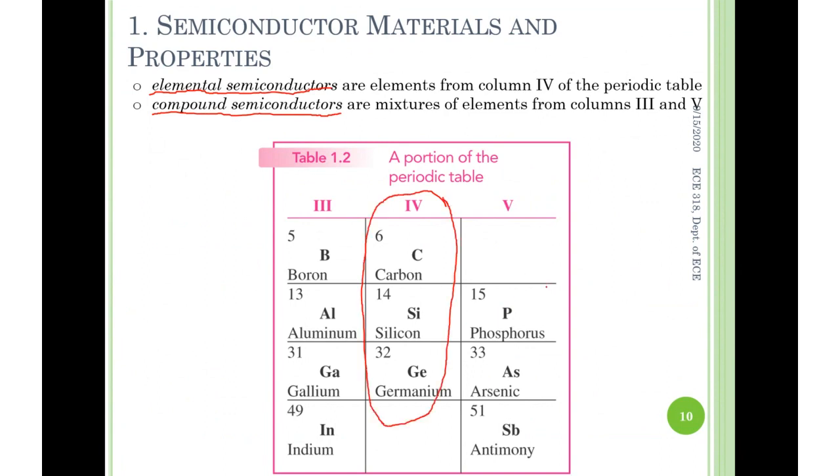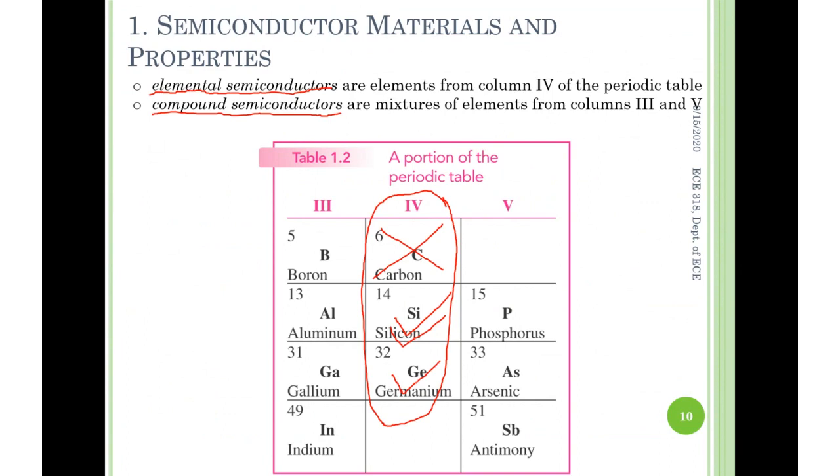To be honest, we never use carbon. Used a lot, really a lot, is silicon, and sometimes germanium as well. But mainly it is silicon. The majority of the semiconductor switches, transistors, and power electronics components are made of silicon. However, silicon's era is almost reaching the end. The next generation semiconductor is popping up, which is something else. We leave that for later. But elemental semiconductor means, generally speaking, silicon or germanium.